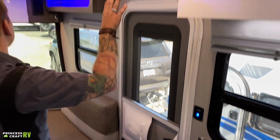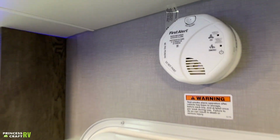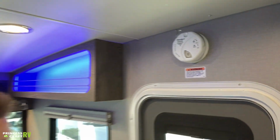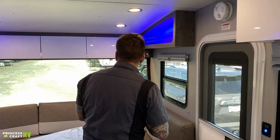Up here on top of the entry door, we have your carbon monoxide and your smoke alarm. Very straightforward, runs on a 9-volt battery, does have a test button. Again, with any safety equipment, we do want to go ahead and test it every single time we take the unit out. Very important stuff there.